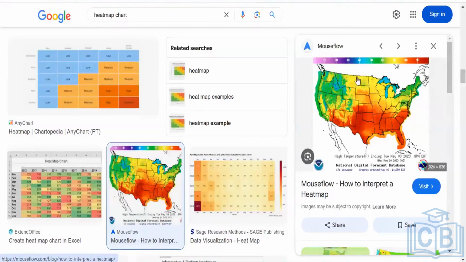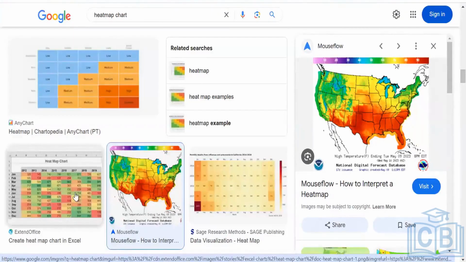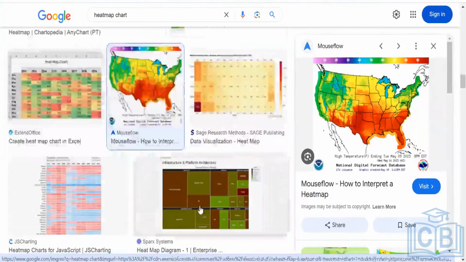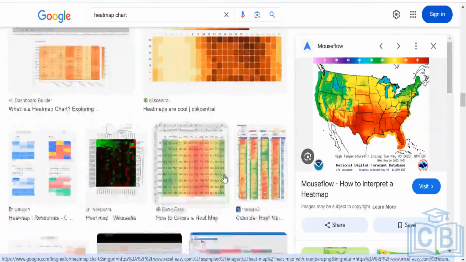The top center part is basically moderate. This is what a heat map shows in terms of temperature. You can also see it in terms of charting. Let me pull an example for it.